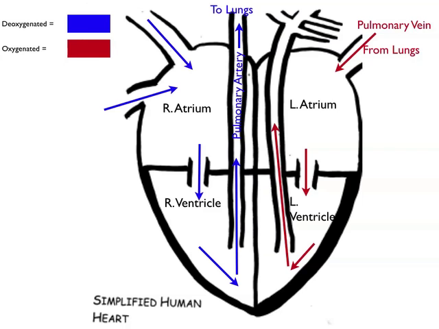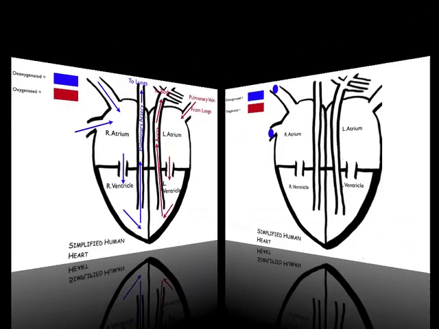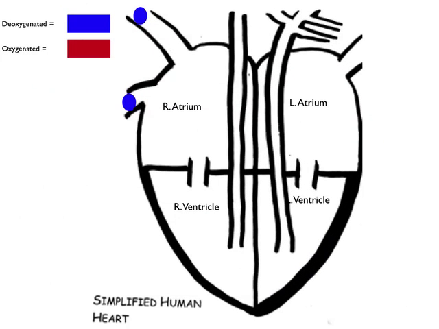Is it the main body artery? That's what it is, but that's not its name. It's called the aorta, A-O-R-T-A. And the blood gets pumped out through the aorta, and off of the aorta are many branches of other arteries which carry the blood to various parts of the body.